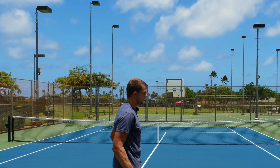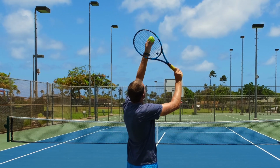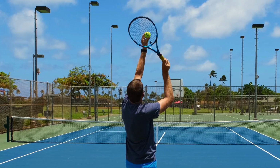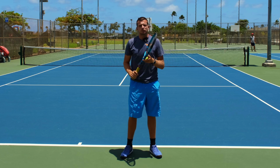So for example, if I'm trying to hit my ball like this, I add spin because I'm scratching by the ball on the right side. If I hit the ball like this, I add spin from the bottom. So what we're looking for is a contact point where our racket basically moves straight through the ball forward in the contact point. Now here's the easy progressions you can use.